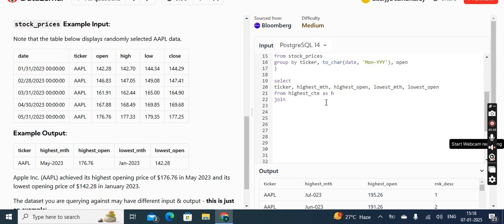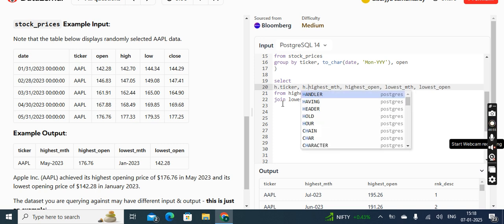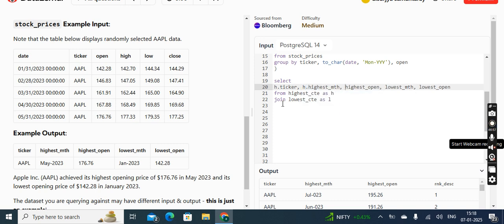Lowest CTE. Lowest CTE as L. Okay. Now I'll put the same here also, no? H dot, H dot, H dot, L dot, L dot. Done.